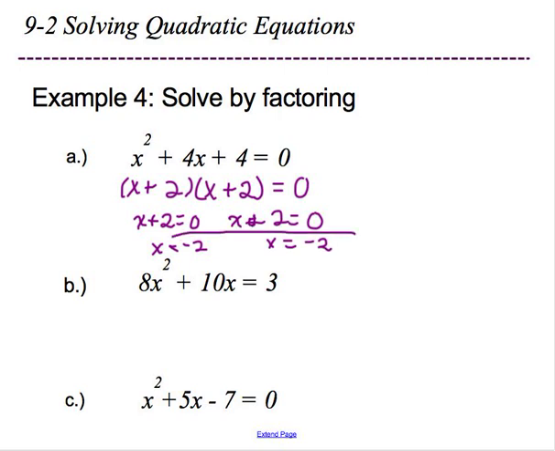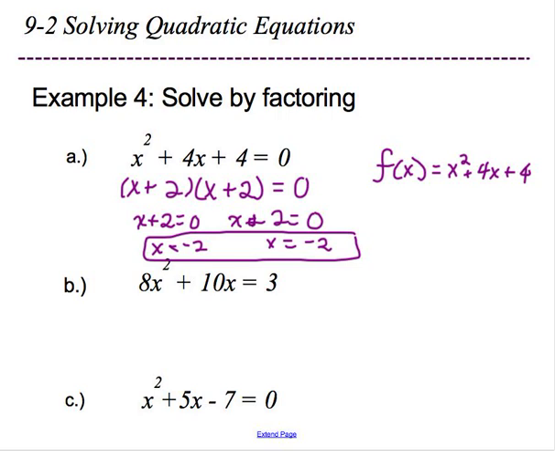So what we would know about the related function is that the graph of this function crosses the x-axis at negative 2. So there's only one solution. If you looked at the picture of its graph, it would have its vertex probably at negative 2, because that's the situation where there's only one solution. There's two here, but it's the same solution.